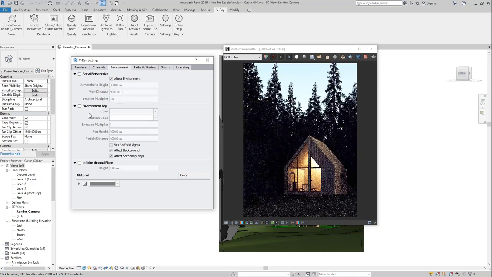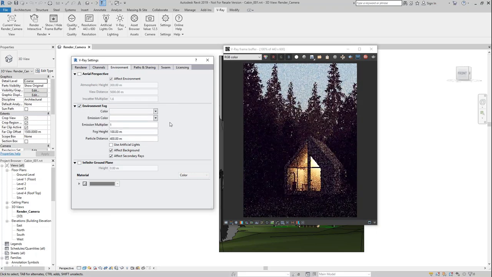In terms of rendering, this effect is more accurate and realistic, while aerial perspective, on the other hand, is faster. So I will enable the fog, and I will start with defining the height and the particle distance. The height works the same way as in the aerial perspective. Starting from it, the fog spreads downwards. Basically, the higher the height, the darker the rendering, because the sun is blocked by a larger amount of fog.